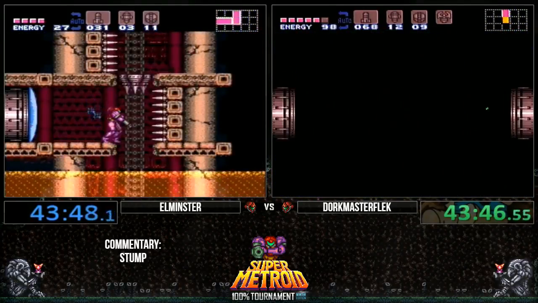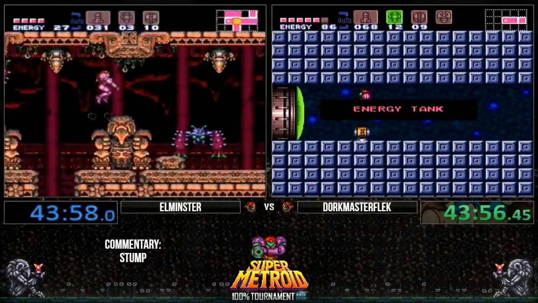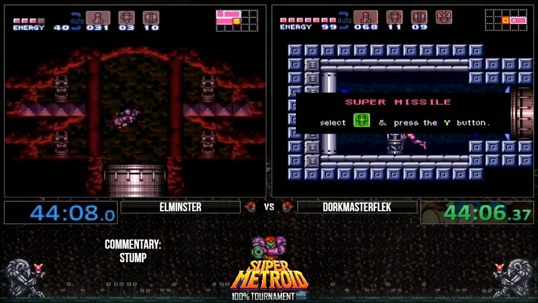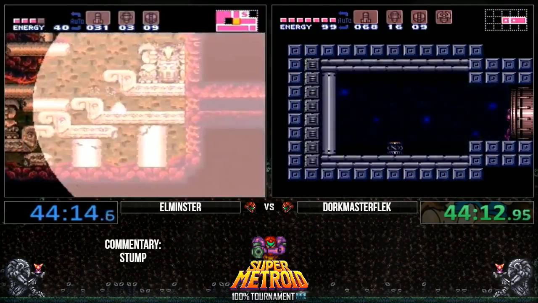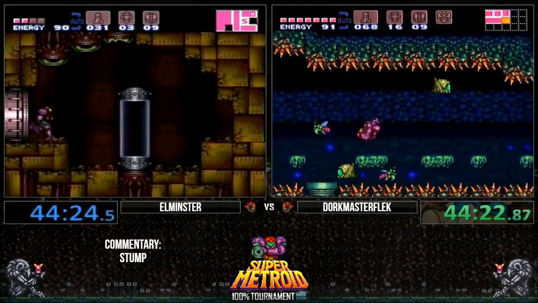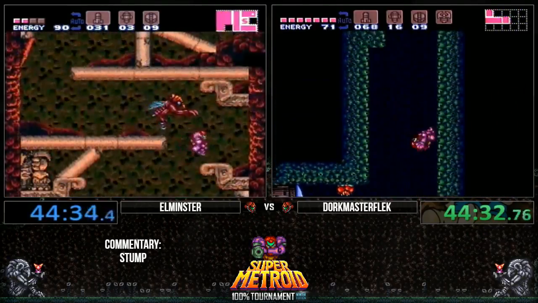Dorkmaster on the way down to the lower part of Green Brinstar to visit the Edicoons. And Elm gets the speedball for Ridley Escape. Very nice looking strat. And of course, saves a good amount of time over bombing that passage open. The best of both worlds.